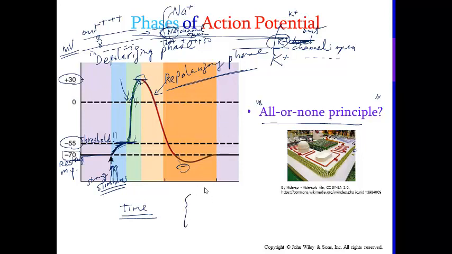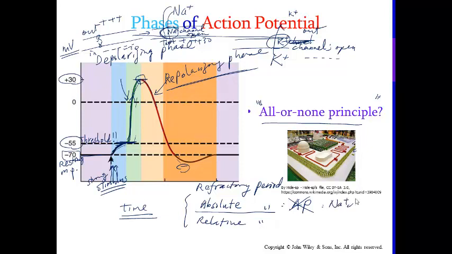We will see two refractory periods. One is what we call the absolute refractory period, and one is the relative refractory period. It's during the absolute refractory period that you cannot have another action potential going on. A second action potential will not be able to go on, because your sodium channels are not ready yet, so they are inactive to respond to a different stimulus. But during the relative refractory period, you can start an action potential if you have a stronger stimulus.